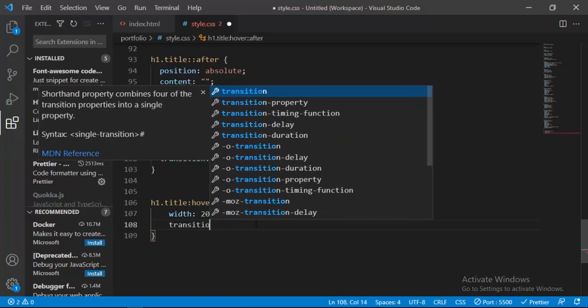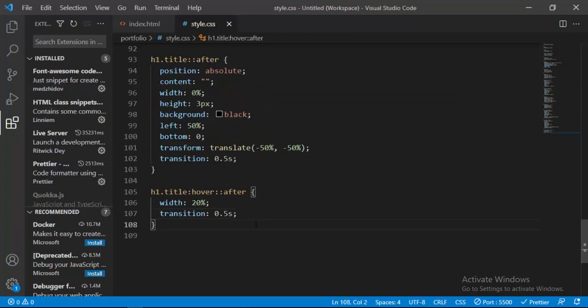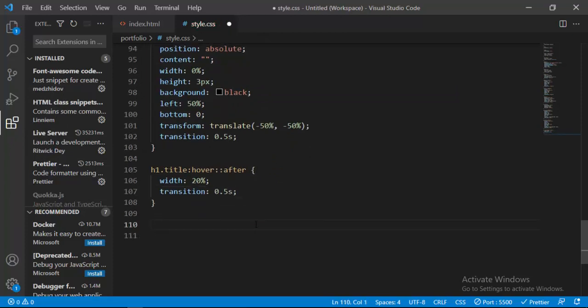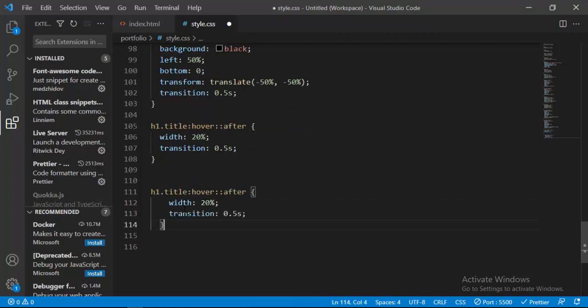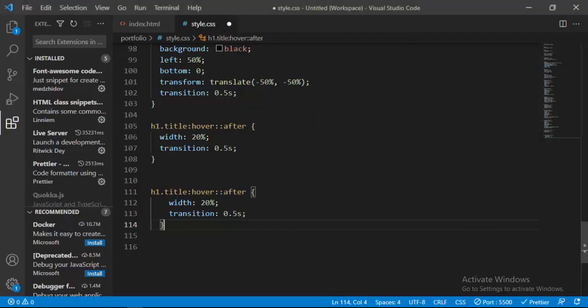So I just say transition, and it takes 0.5 seconds to occur. Then I'm gonna just duplicate this one, because when we move our cursor on this one, you will see that the top one disappears, but the bottom one appears. So to do things like that, I've just copied this out one more time.